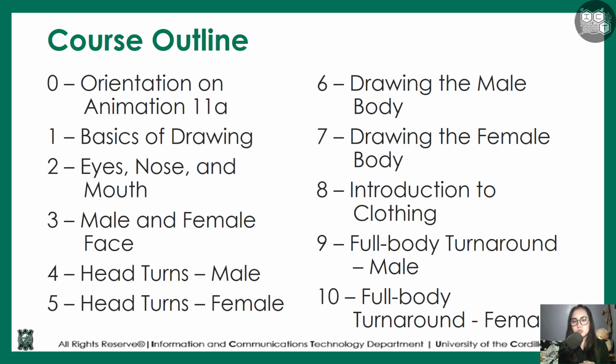Now for the finals, we will mostly be focusing on the human body. For midterms, we had more of the face. For Module 6, we have drawing the male body, and Module 7, drawing the female body. Again, it's more of a front view difference of the male body and the female body. This will mostly be focusing on Western superhero style. For the male body, expect a lot of muscle composition, whereas for the female body, mostly we will be focusing on the proper proportions between the torso and of course the legs.